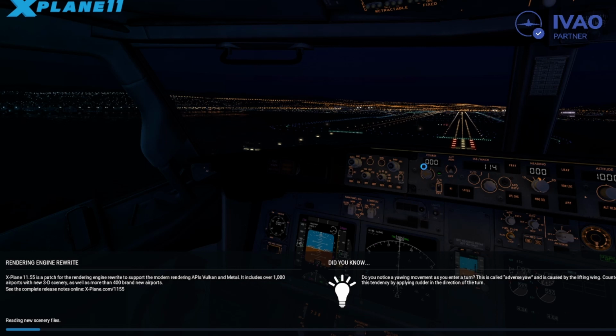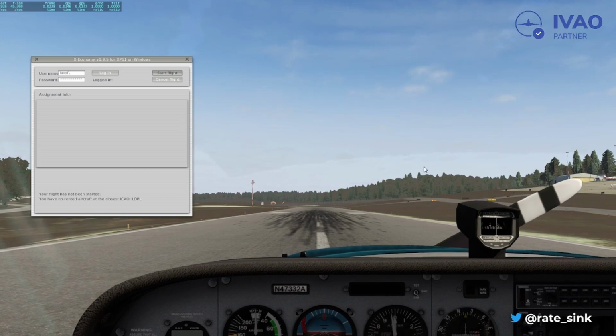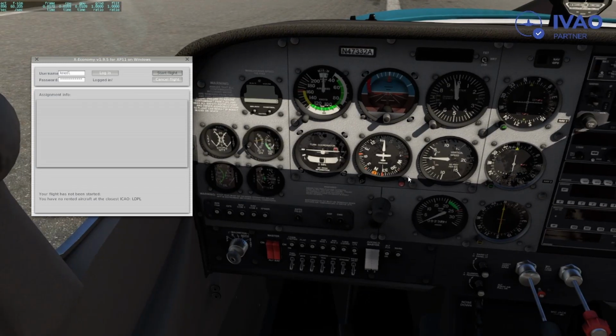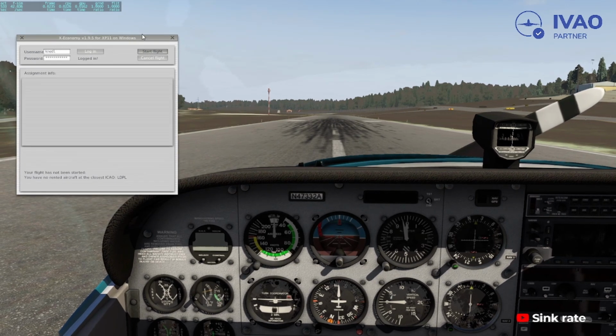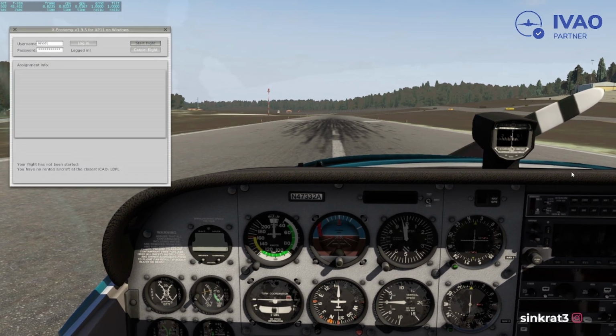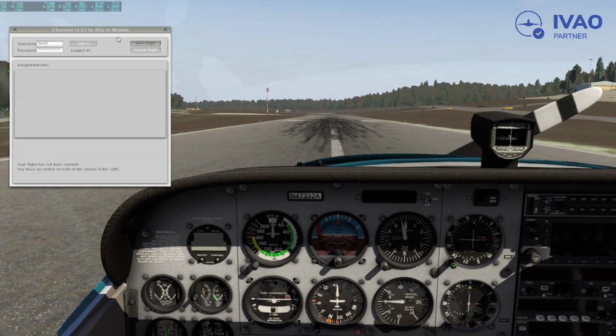BAE 146, I had that one as well. But after a while, I went into mostly only general aviation aircraft, because I just fly it more recreational, so to say.